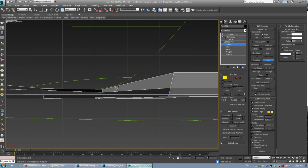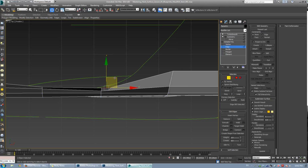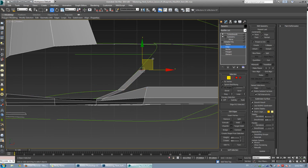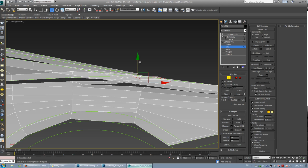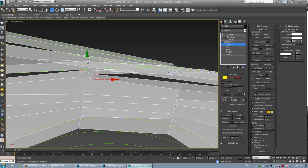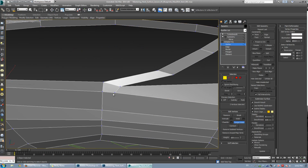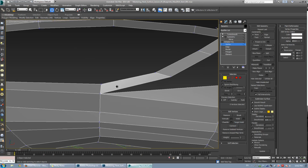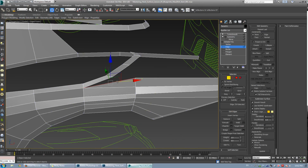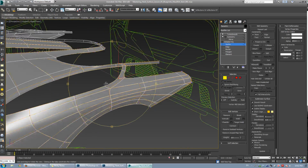What I like to do sometimes is I'll create a little point here and not worry about what's going to happen to this, and then just go in and extrude the edges that we need. Just select those 3 points from the side and make sure that they're the correct height. And now we've got this point here, but it's quite messy. So I'm going to pull that in, pull this in, and if I delete this point and weld this, once again, our topology is flowing really nicely and it's going to work in our favor.